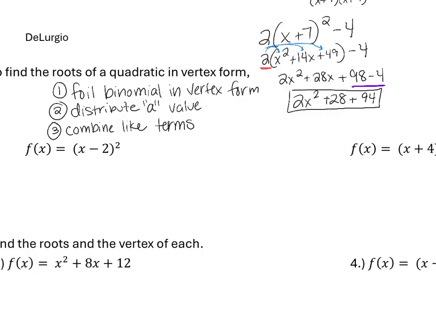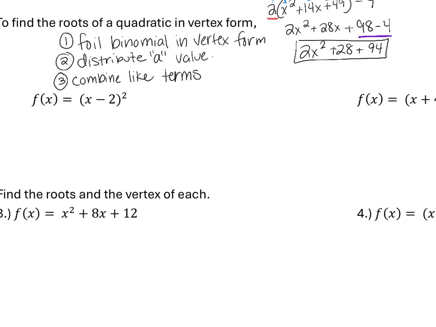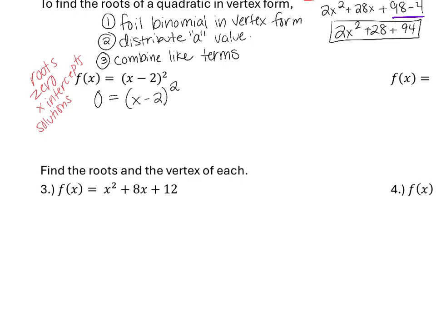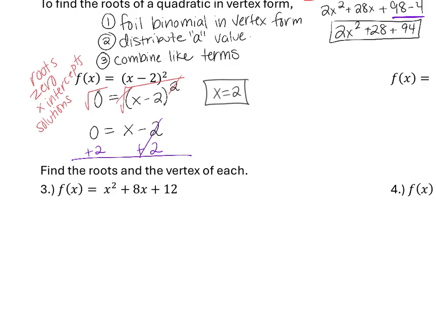Let's do an example. I thought we just unfactored it. Yeah, we really just unfactored it now. Plus 2. No, first square root. Square root, square root. So then we get 0 equals x minus 2. How do I solve for x? That's 2. Good. So I get x equals 2. So that one was fairly straightforward because we didn't have a k value.